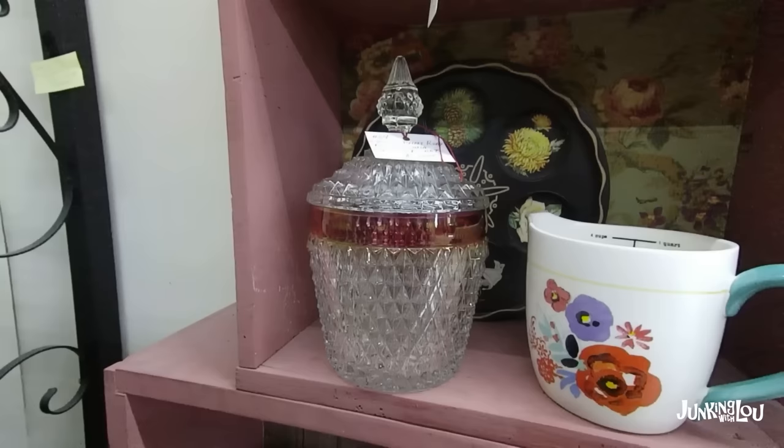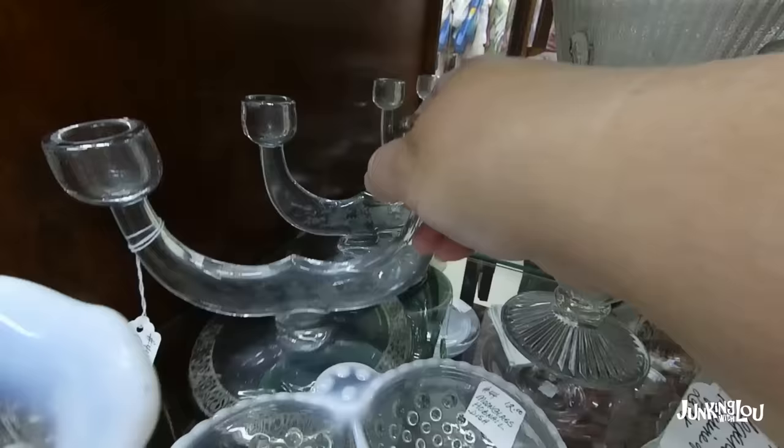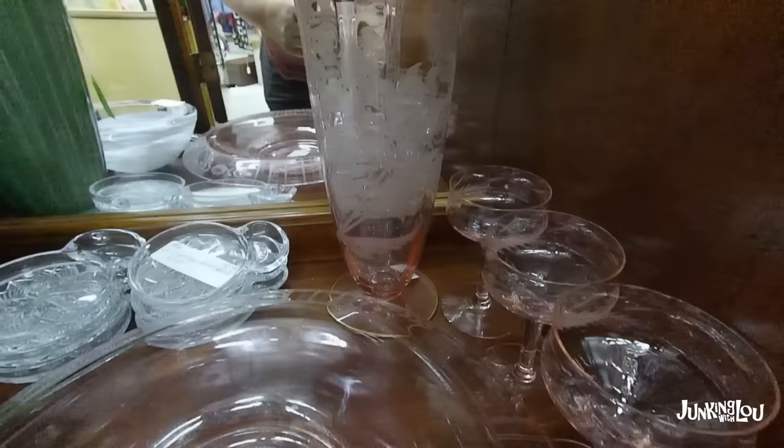This piece is called Diamond Point — it's a beautiful piece of glassware and it looks similar to King's Crown. And in the back there we have Iris, from the Jeanette Glass Company from 1928 to the 1970s — they made that pattern a long time. And here's a piece of elegant glassware from the Depression era. Also in front of it is called Moonstone, by the Anchor Hocking Company from 1941 to 1946.